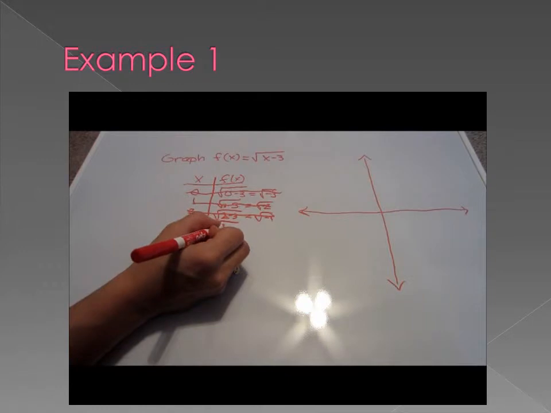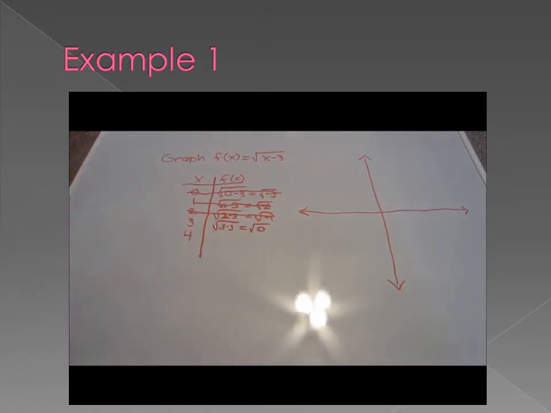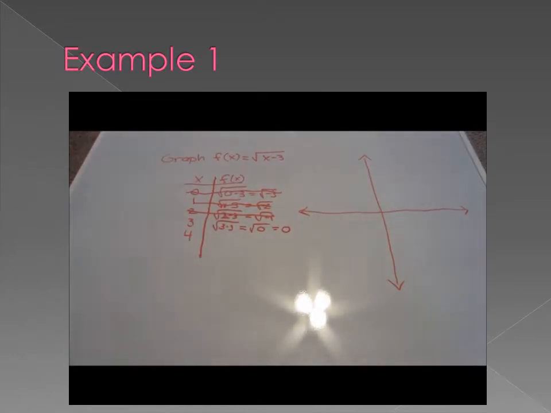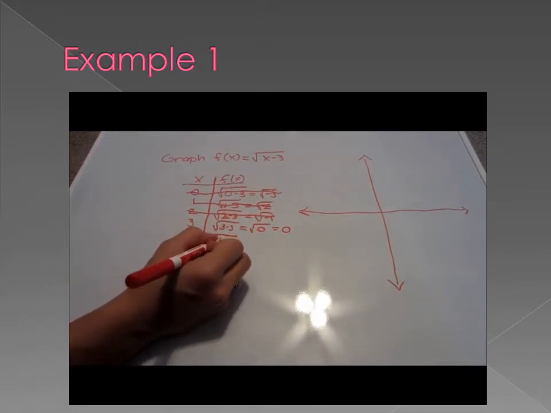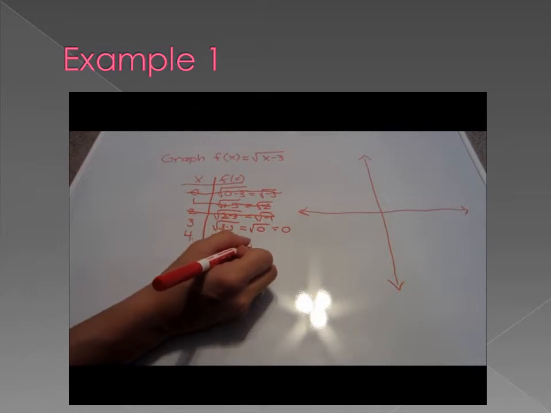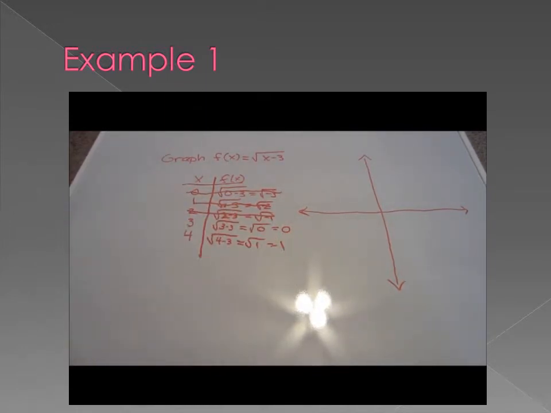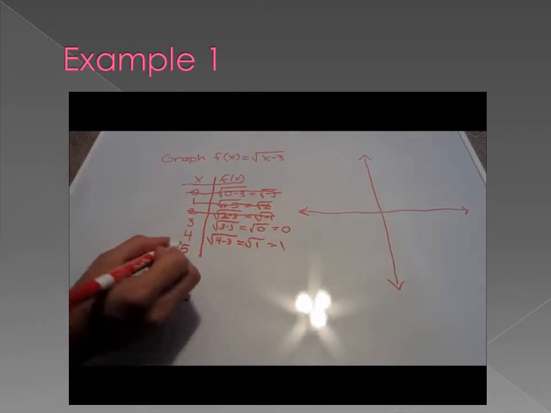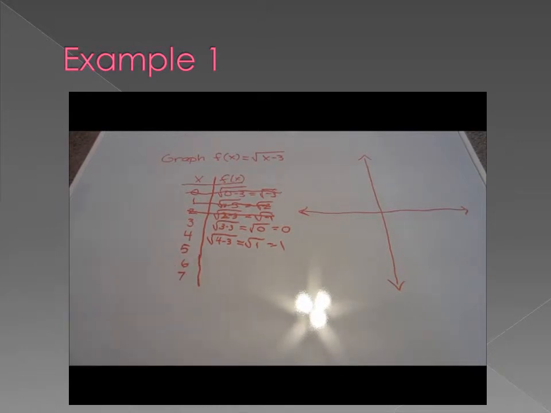The square root of 3 minus 3 is the same as the square root of 0. This one's okay, so the square root of 0 is 0. So that means our first point is going to be (3, 0). Our second one, we get the square root of 4 minus 3, which is the square root of 1, which is 1. And we can add a couple more points since we had to cross out a few. So let's try 5, 6, and 7. Just continuing down the list.